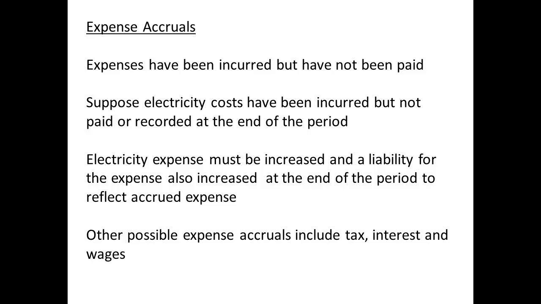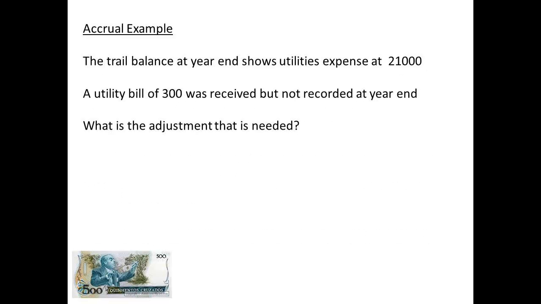Expense accruals are incurred where the expense has not been paid for services or goods received which were used in the business. Utilities bills are often received after the end of a period, but the accrual still needs to be entered. If electricity costs have been incurred, then the electricity expense must be increased and a liability for the expense increased at the end of the period. Other possible accrued expenses include tax, interest, and wages.